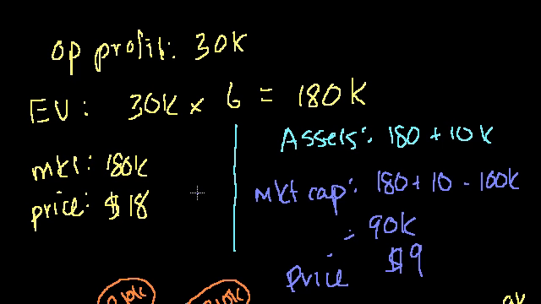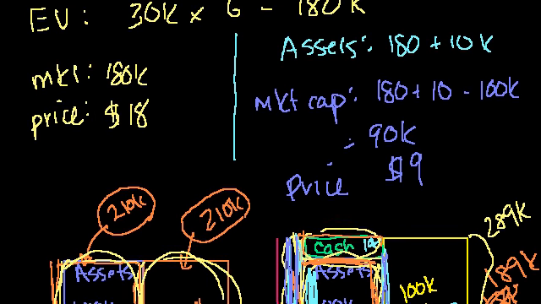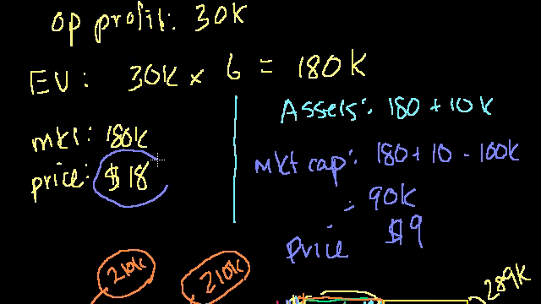I'm willing to pay $9 per share. So if you believe that the enterprise values of these pizzerias are identical and that they're both worth $180,000, you should be willing to pay $18 for company A, and if you're completely equivalent to it, you should pay $9 for company B. Now, if you're a little bit more aggressive, you might like the leverage, might like how company B is growing, etc. Maybe you'd pay a premium for that leverage, or maybe you wouldn't because it also increases your risk, because you get leverage on the upside or on the downside. But anyway, I wanted to introduce you to enterprise value. In the next video, I'll introduce you to EBITDA.